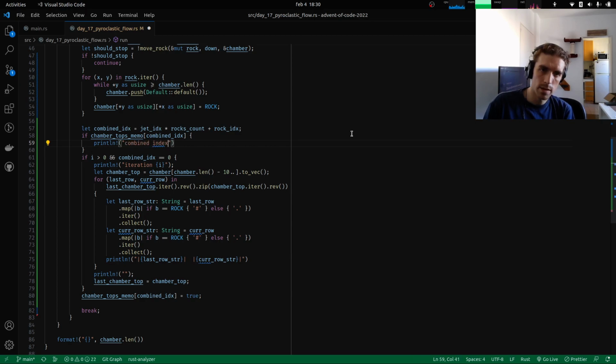Combined index or combination of rock index and a jet. I don't know why I want these numbers, but a jet index already seen. And let's also print the iteration that we are in.